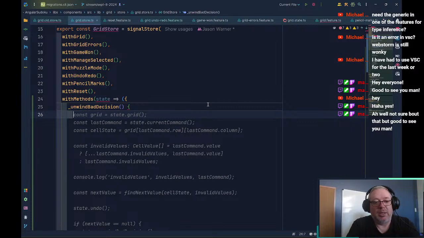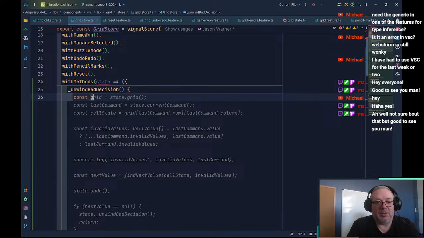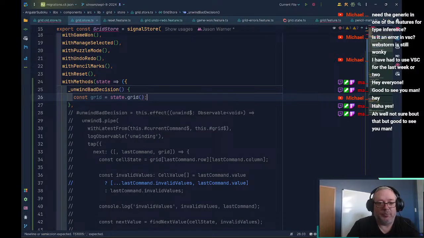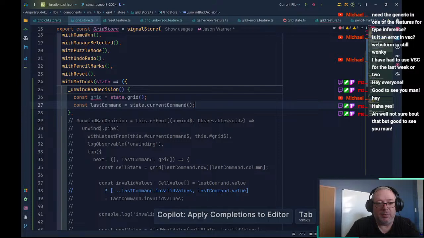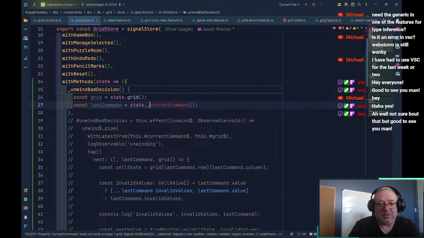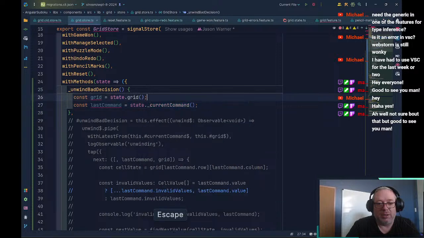So we can just, yeah, grid equals state dot grid. Right, and then, yep, we can grab the current command. I think it's an underscore.